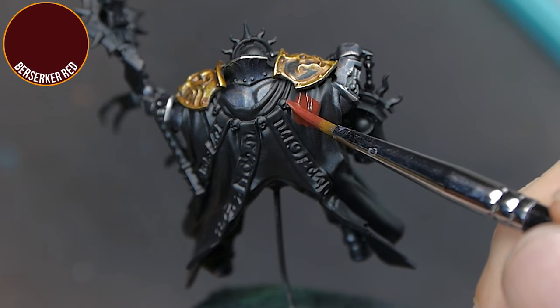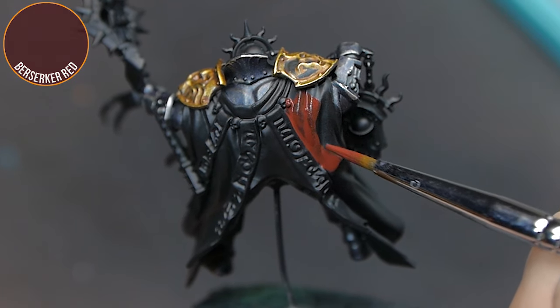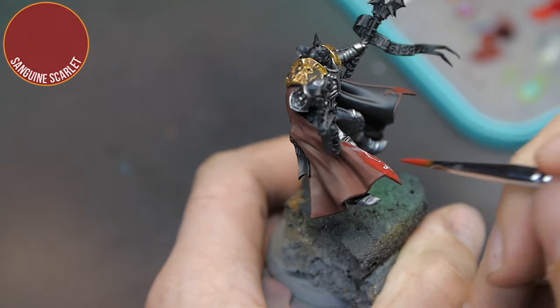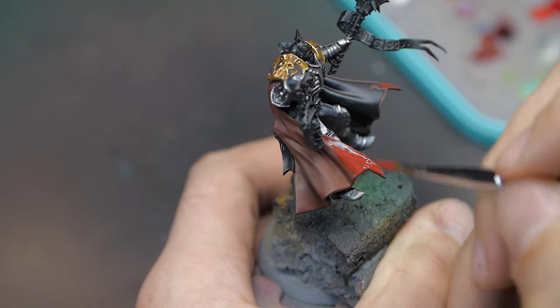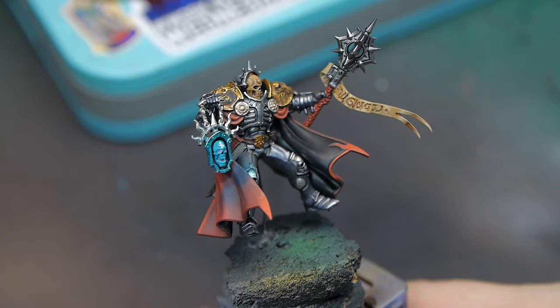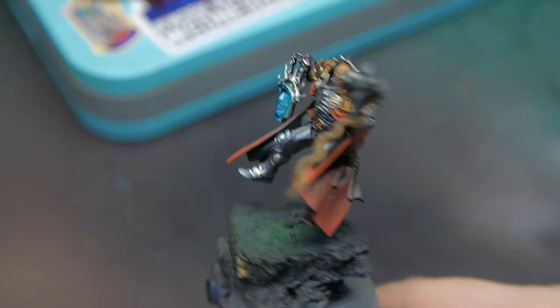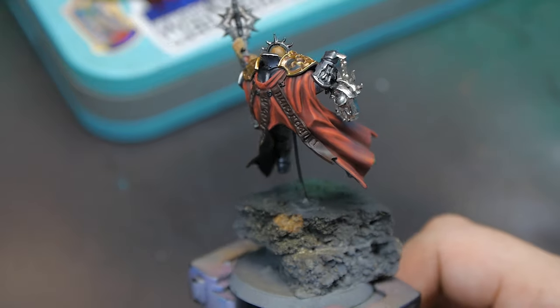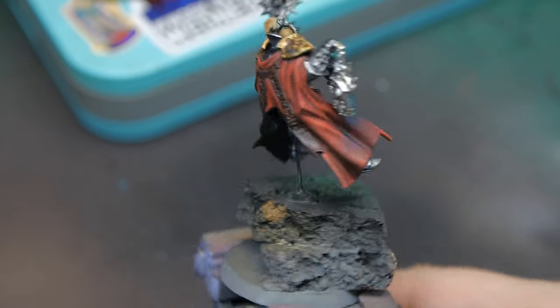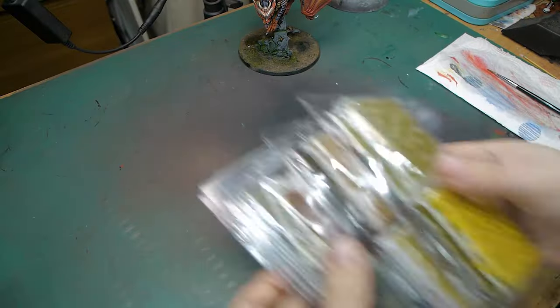When it came to painting the cape, I did think about giving him a blue cape to go with the blue tint in the armour and to contrast again with the red on the dragon, but I really like painting red capes, so it stayed red. I did add a little bit of blue on the skull thing he's got in his hand just to give a little bit of a different colour, and I was actually pretty happy with how this turned out — I think I've added enough detail without it being too over the top.